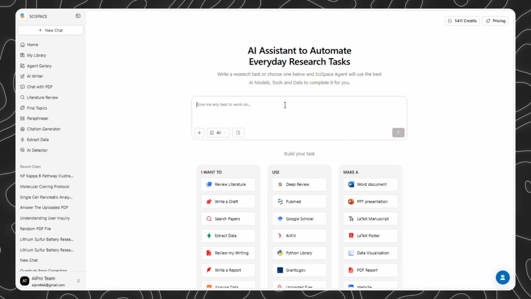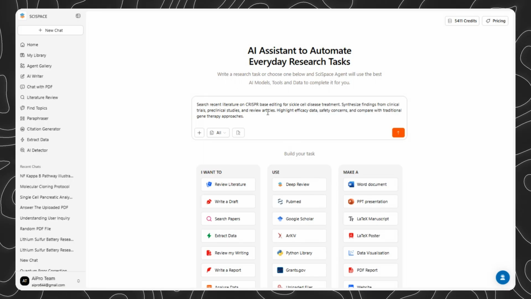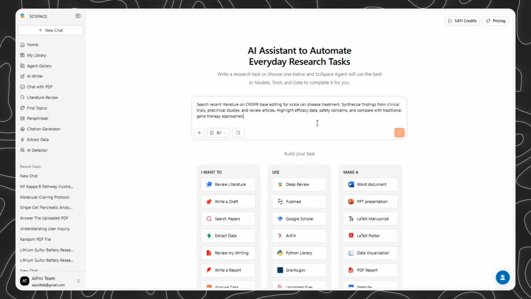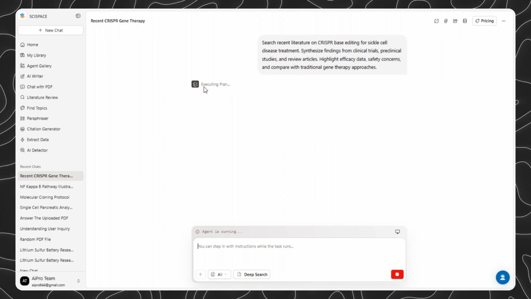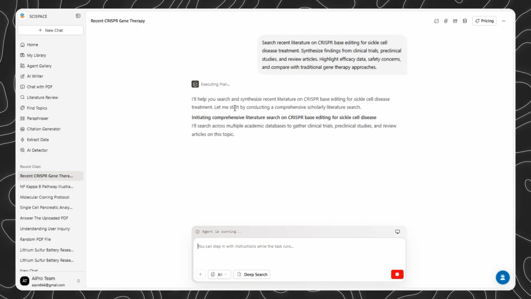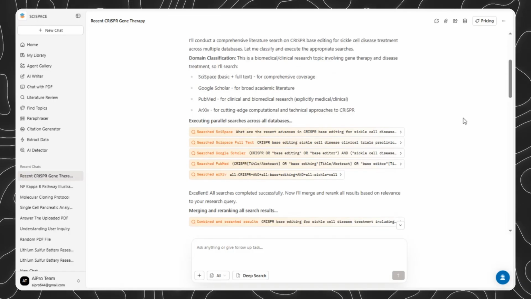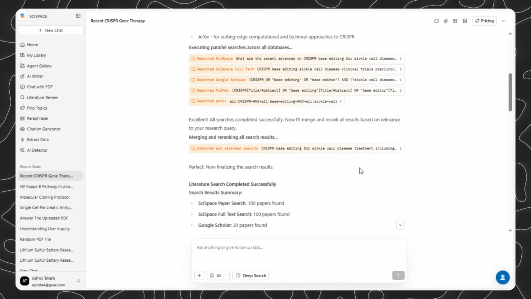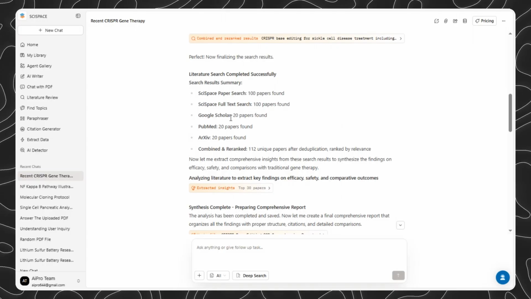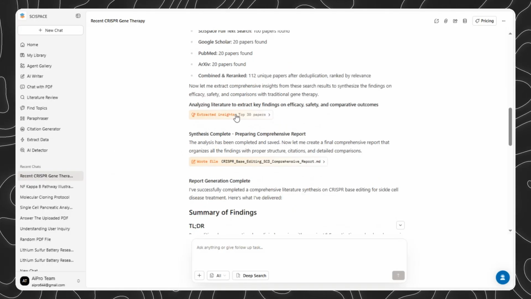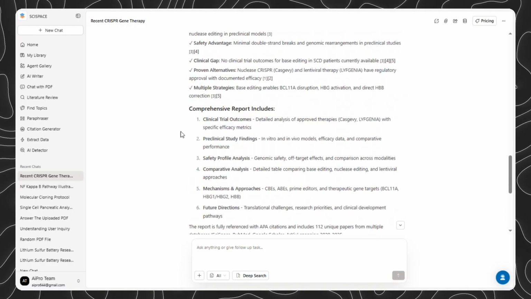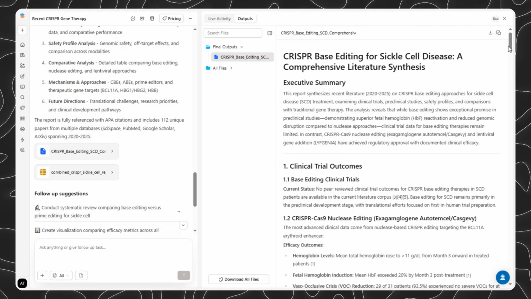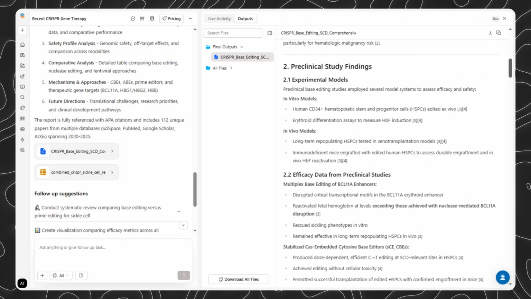Final capability: biomedical literature analysis across databases. This requires searching PubMed, clinicaltrials.gov, and biomedical preprint servers, then synthesizing findings. Agent searching databases and analyzing. Comprehensive literature synthesis generated. The report opens with recent clinical trial results. Phase 1/2 trials using adenine base editors to correct the sickle cell mutation, HBB E6V, showed 90% plus fetal hemoglobin reactivation in treated patients with sustained red blood cell sickling reduction at 12-month follow-up. Specific trial identifiers, NCT numbers, are cited for verification.